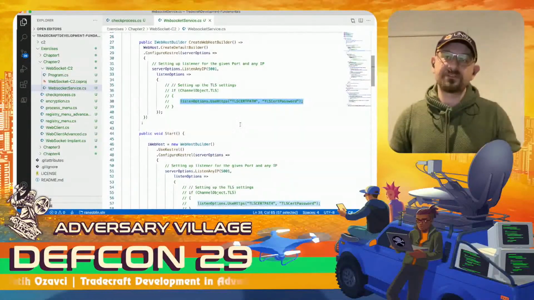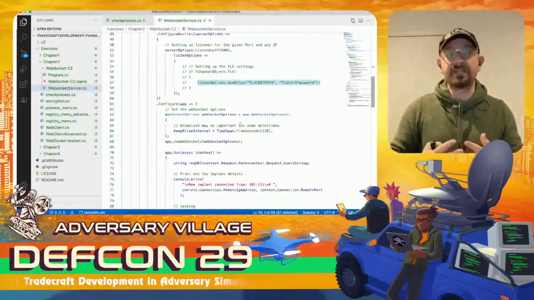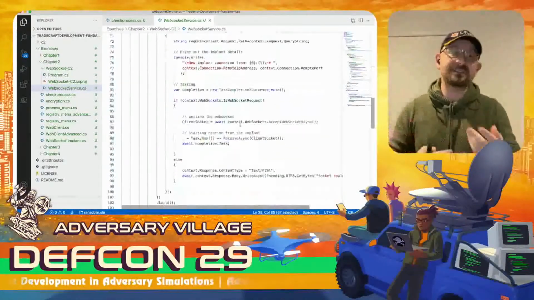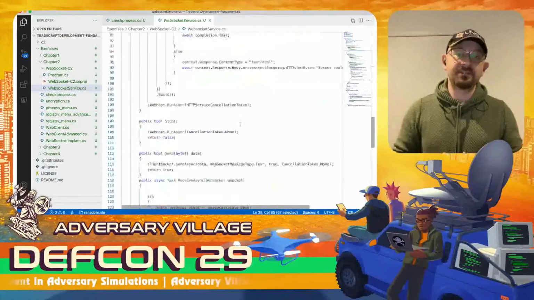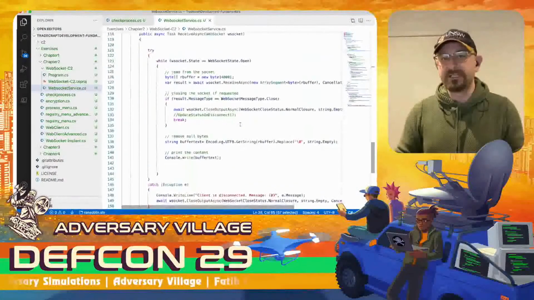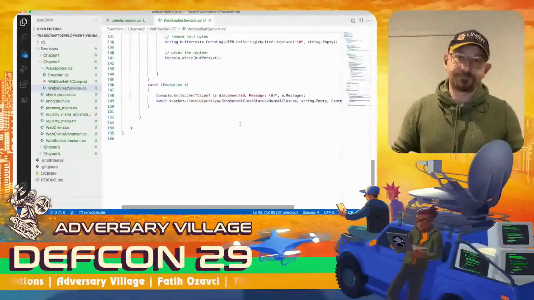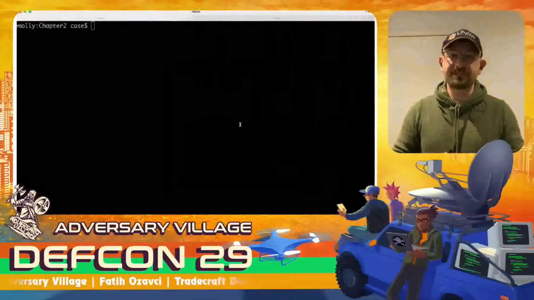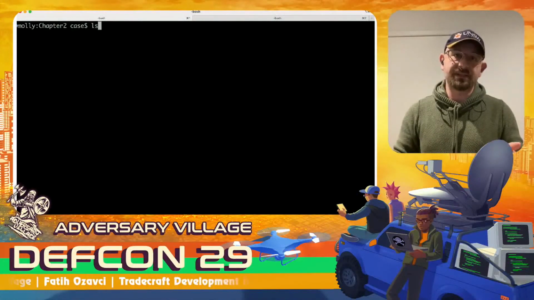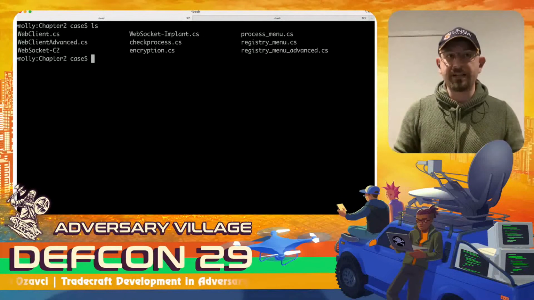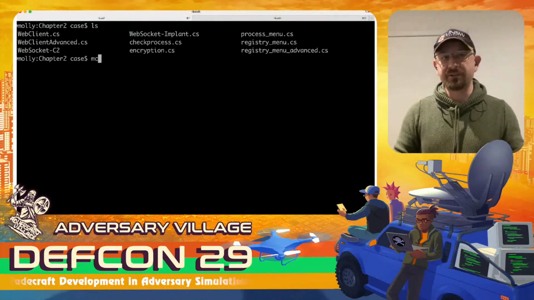The WebSocket service class is there for general use, but you need to customize this for SSL certificates and some other features as well. So it is up to you. So from this moment, you have options and you can use that. So let's compile them and see how they work.